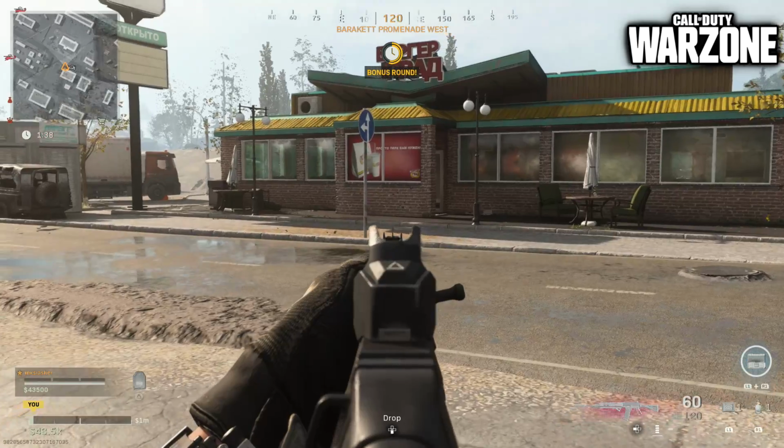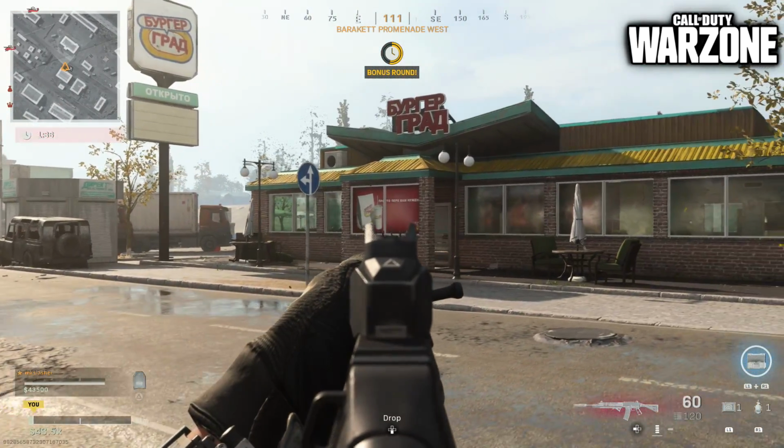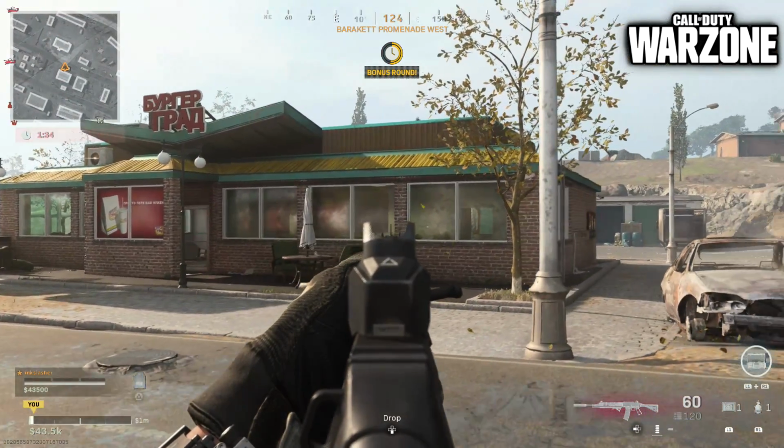Now our final location from Modern Warfare 2 is once again found all over the map, and it is of course Burger Town.